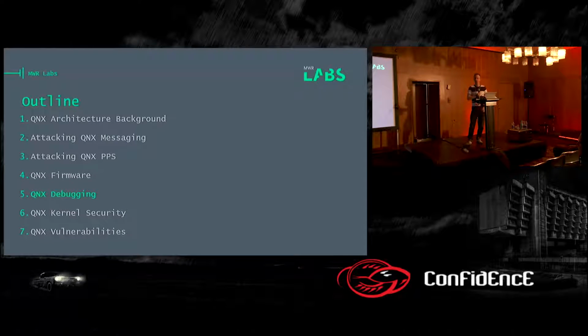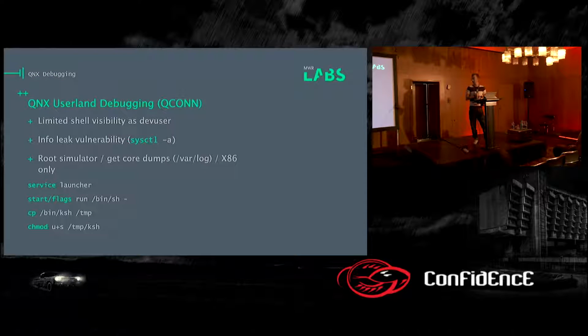So debugging, what do you do for debugging? If you've got no debug visibility as an exploit dev, it's quite challenging. When something crashes, you have to trace it back and look at what the registers were. It's a lot easier if you can attach your debugger and actually look at things rather than just reversing. We found out on Blackberry 10 at least, they'd done something similar to GR security, where there's limited visibility from the user itself. Basically, there's an info leak which we discovered: when you do sysctl -a, it lists all the processes and everything running on the device.